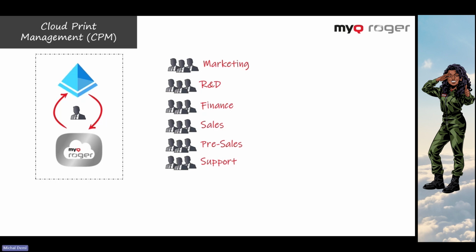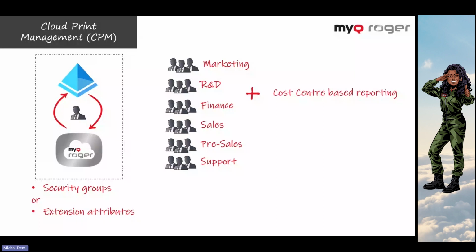Now, when we are defining the groups, if we are talking about Entra ID, you can use the security groups or any other extension attributes to get them into your system. And of course, the logical consequence is that when you've got the cost centers, when you're accounting on that, you will also get the reports that cover these cost centers. So basically, you'll be adding a third type of reports, which will appear in your web UI, and that's the level of the cost center.